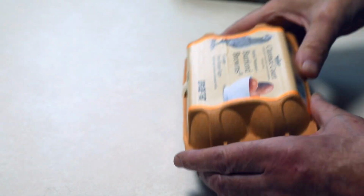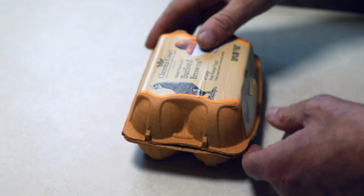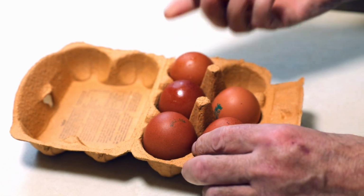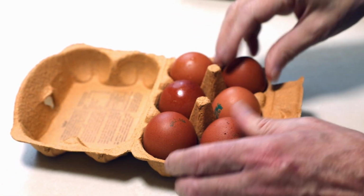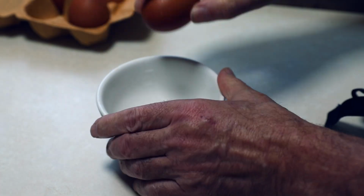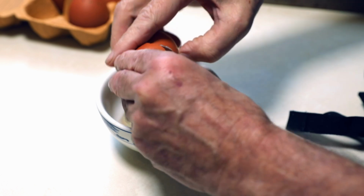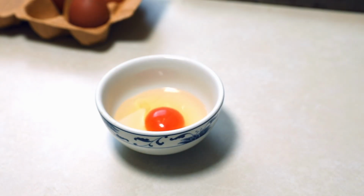Okay, now that's all our pre-work done. Time to get the eggs on. These are nice Burford Browns, and I bought these just this morning. As you'll be able to tell shortly, they're not brilliant. Even then, at a supermarket, it could be a month before they even get onto the shelves.